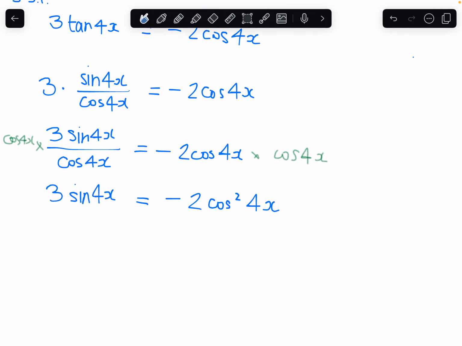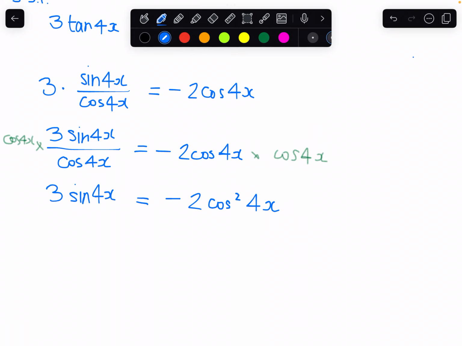So now we either want to have the equation only talking in terms of cos or only in terms of sine. I think it is probably easier to talk in terms of sine, because if I look at sine of 4x, what are my options to get it into cos? I could use co-ratios, but then we're going to be talking in terms of 90 minus 4x. The double angle identity of sine also just results in a term that talks in sines and coses.